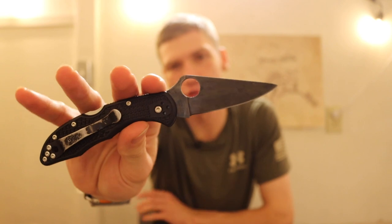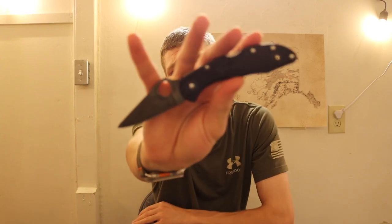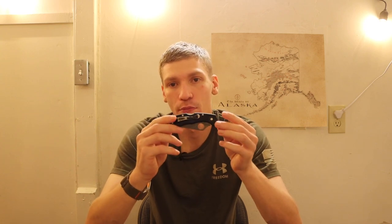Starting with the least of them — though this is genuinely a good option — this is a Spyderco Delica 4. This one in particular is used, abused, and in K390. If you're really going to go with one of these, you have to go in with K390 or another high-end tool steel, because when you are cutting your mother's sandwiches that she's made for you, you need proper edge retention. The K390 variant is the way to go. It's a reasonably affordable option at around a hundred dollars. It might rust, so you may want to force a patina like I did. Either way, this is probably one of the better entry-level contenders.